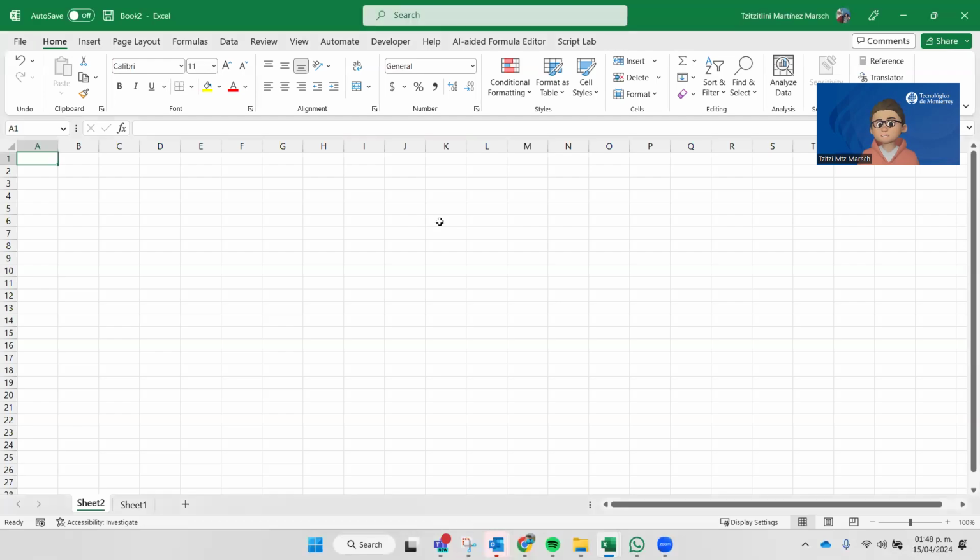So today we're going to look at some very, very basic things about Excel that are very important for you guys to be able to work in this class. So remember that all functions in Excel start with the equal sign.